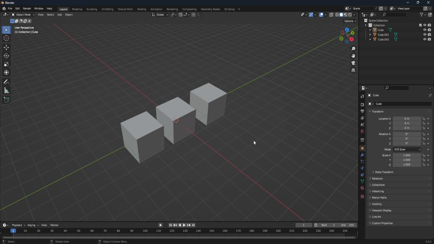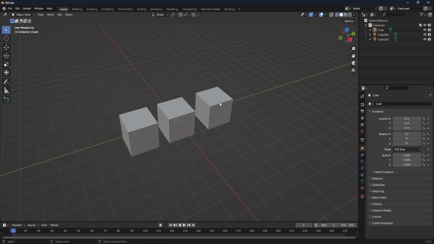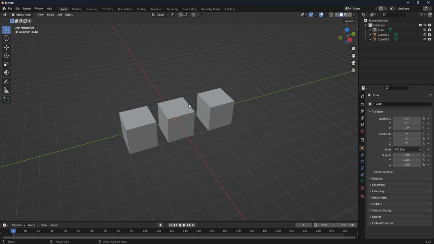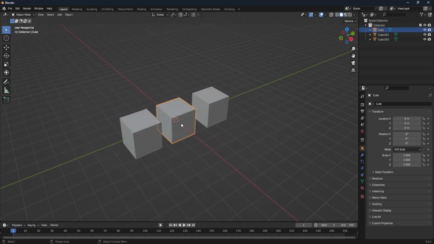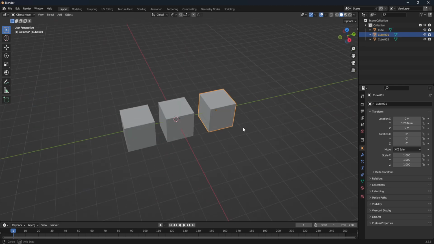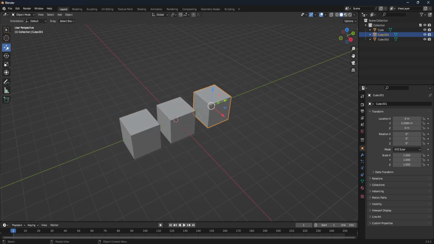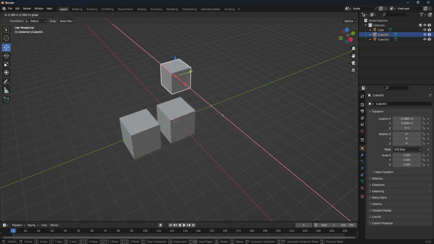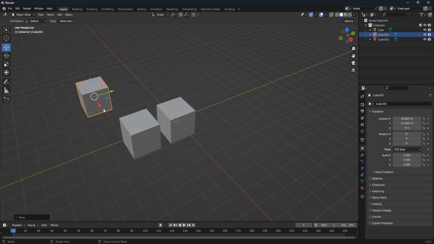From there, you should start moving into manipulating objects at a basic level. So the three basic types of manipulation are move, rotate, and scale. You can do those a couple different ways. You can select an object, come over and select the move tool, and you can move it on a specific axis like this.